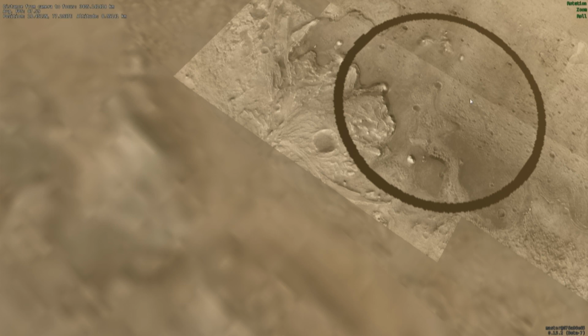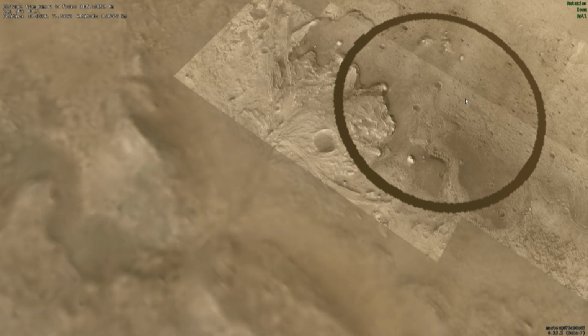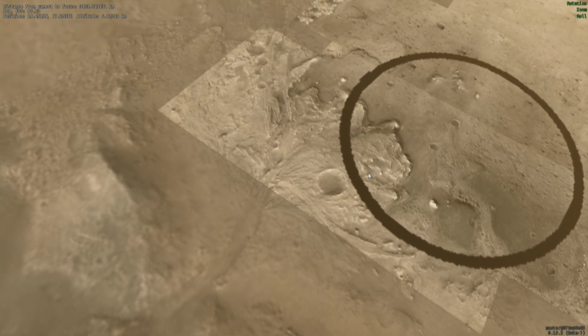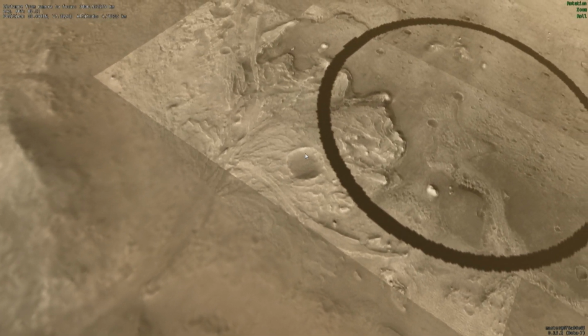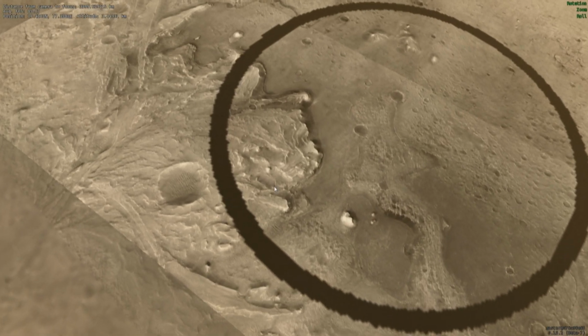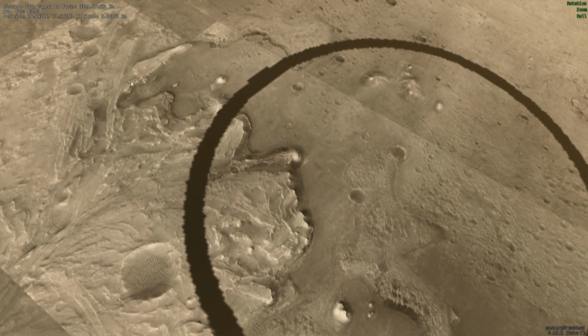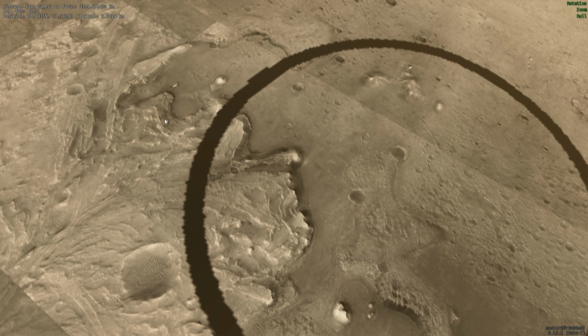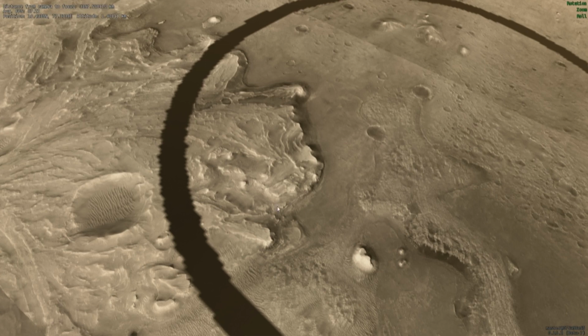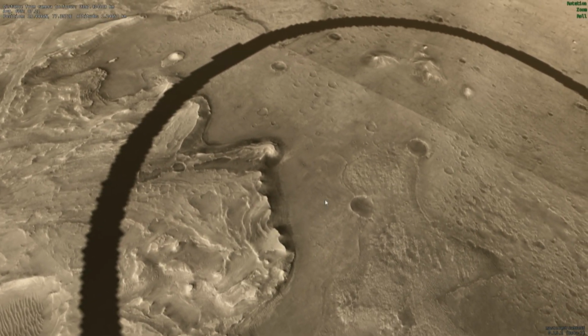NASA will give themselves a range of landing area, but really they hope to land in this nice smooth region so as not to damage your craft. But they hope to land right here. There's a shoreline. Remember I said there were carbonates in Lake Salda, where there's carbonates here, and there's a whole shoreline here, an ancient shoreline where carbonates could have been deposited by microbes. There's evidence that there's carbonates there, and whether they're microbial or not is unknown, but that's really what they're trying to understand.